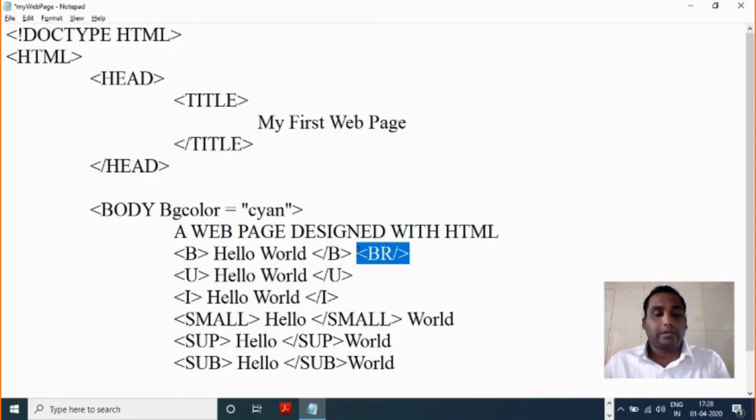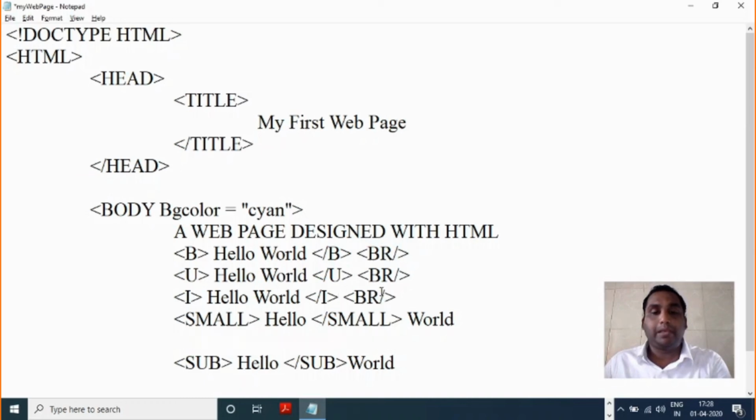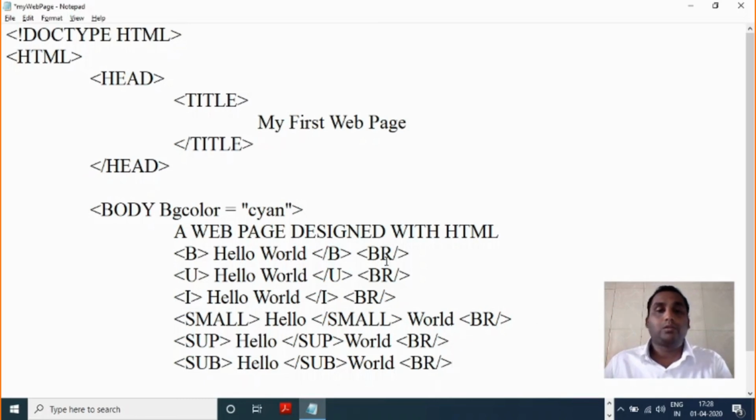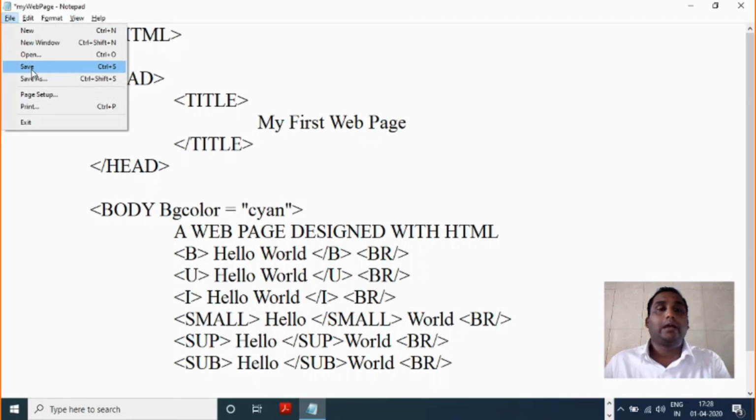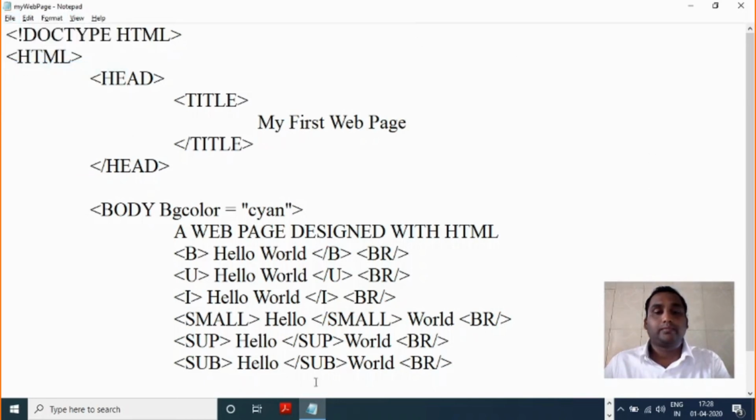So the text I want to display in a different line, I add a BR after every content so that it will be displayed in a new line. I save it, and let us now see the output.